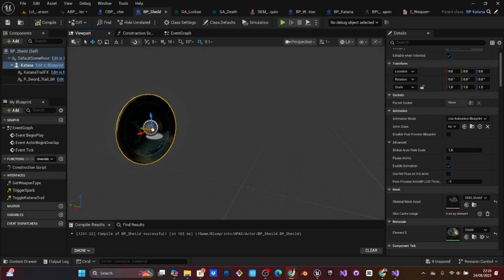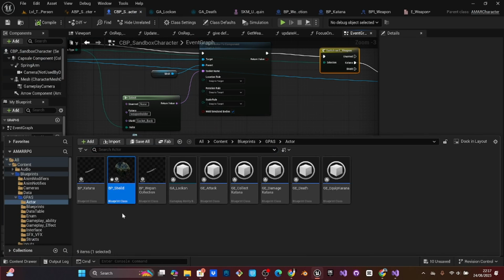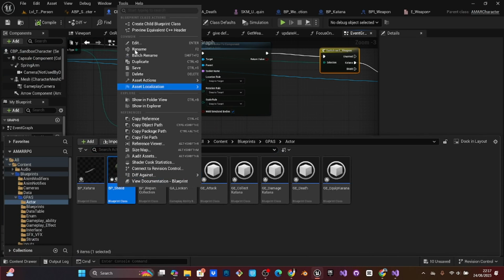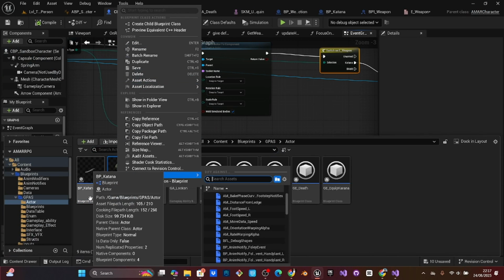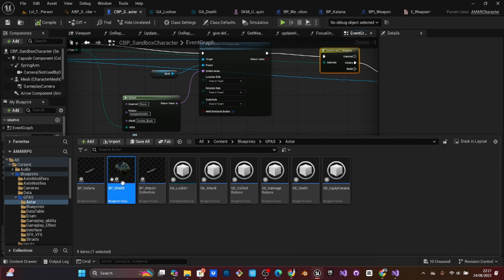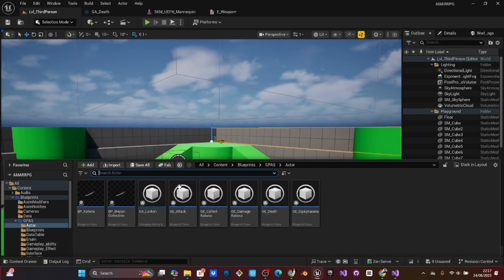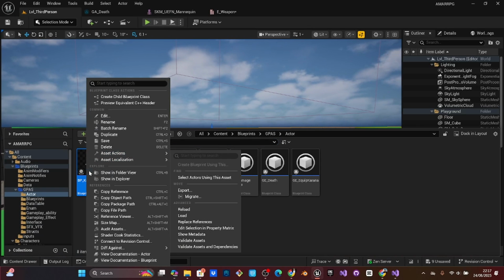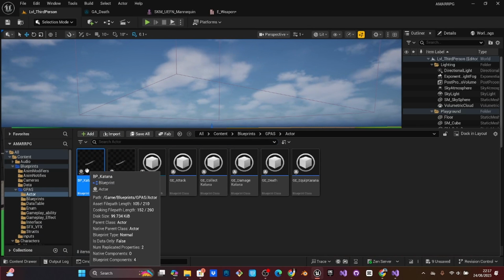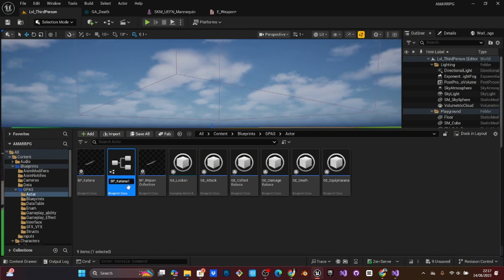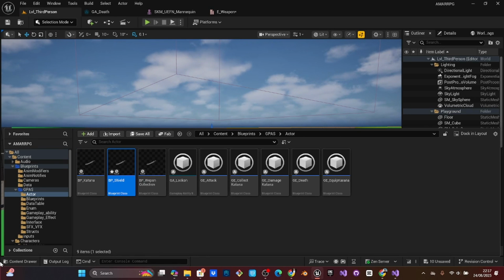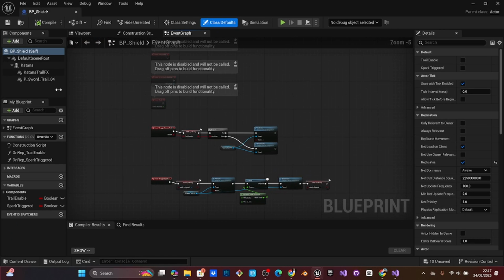That's fine now. In this case, if we go to our event graph, I think we need to delete this. The reason why: I don't want to create a child class of this, so let's just duplicate this. To duplicate, click on this and press Ctrl D, and you get BP_SHIELD old.